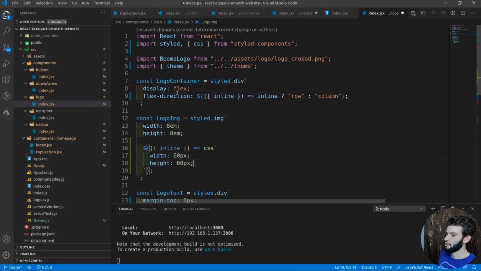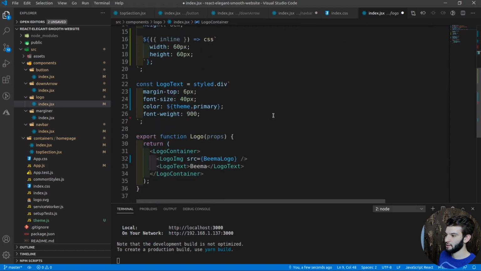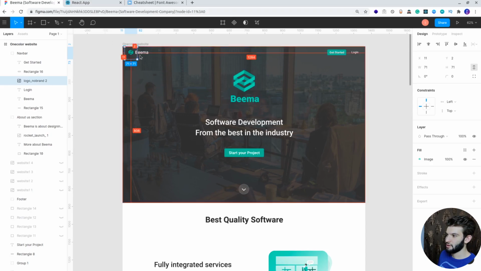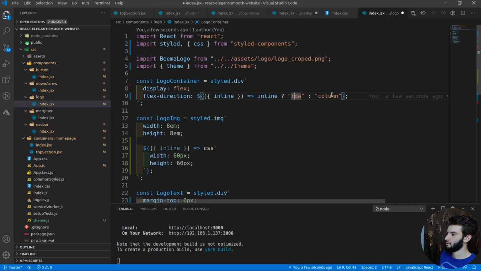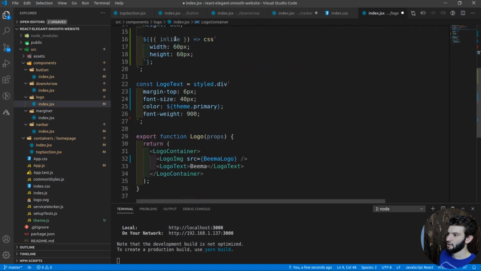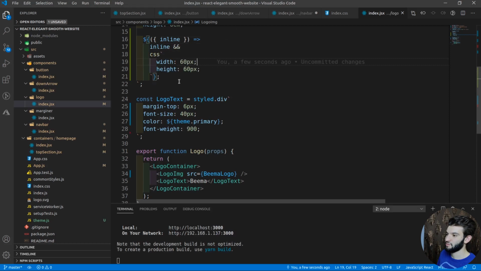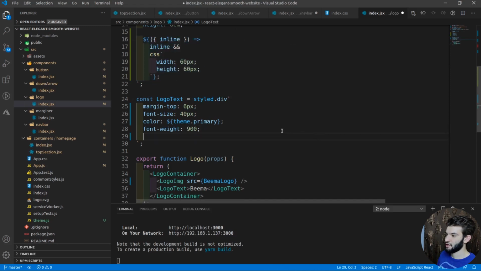Super cool. And also in here for the flex direction, I think that's pretty cool. We've got row and column, everything okay. And here we have to check if it is inline, then we end with a css, otherwise it won't work as we expect it to. And the last thing in here, we also need to change the text.